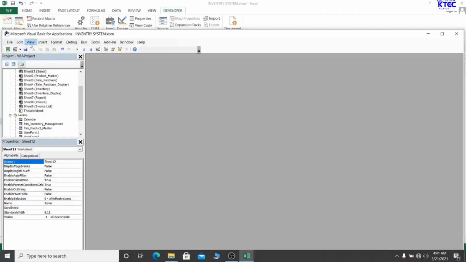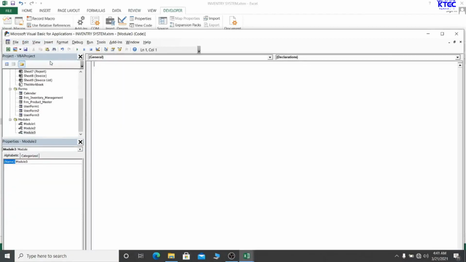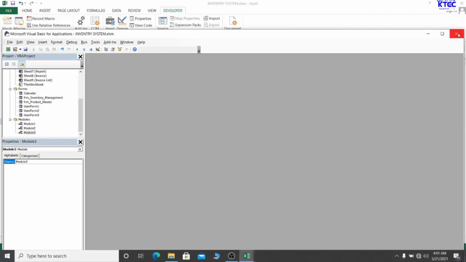Now let's go to insert again. We're going to insert another module here and paste what we have just copied. Since we shall be using the third one, which is the item list, the name is User form 3. So you say UserForm3. Just change to 3 and then here to 3. So I think we are done with that. We can save this as well. We can close it and close this.